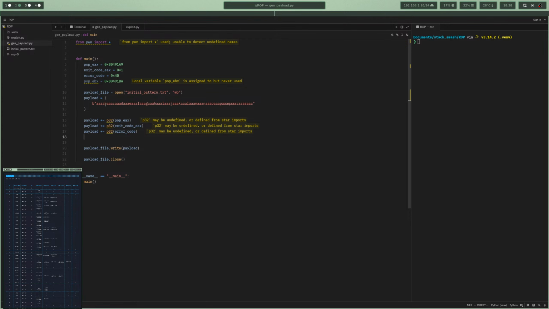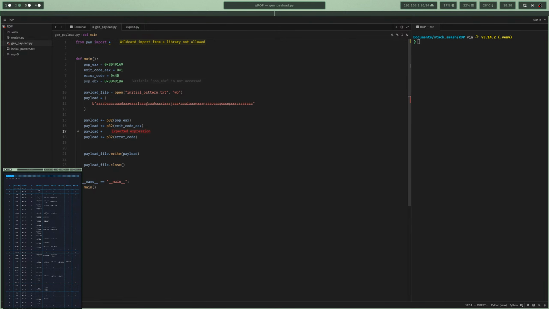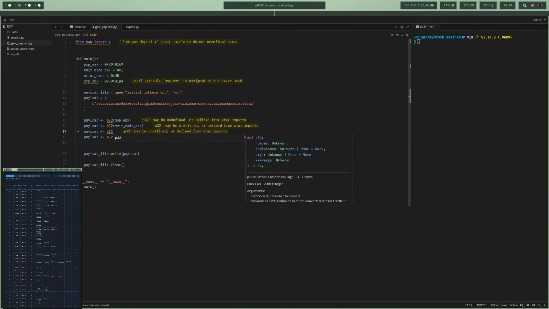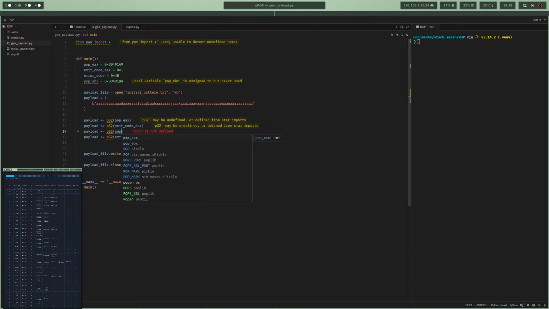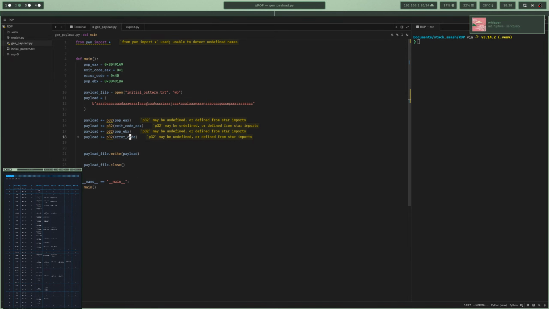So pop exit code, and it should be pop EBX first. Pop EBX, and then we'll have that there as well. Okay, let's see if that works.